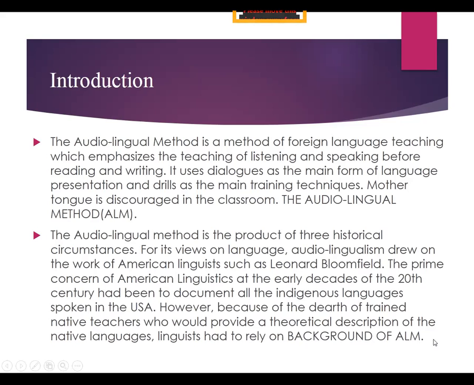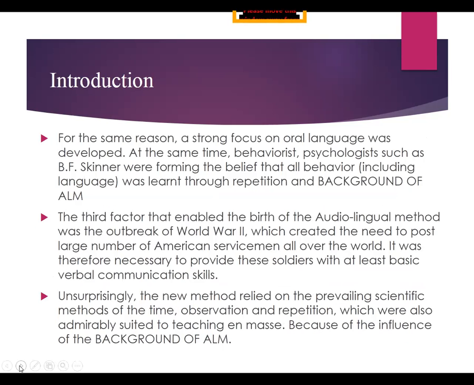So basically, the first reason behind ALM was that Leonard Bloomfield wanted to document all the languages spoken in the USA, and because there were no native speakers, he had to rely on the background of ALM. Now let's see how it works. For the same reason, a strong focus on oral language was developed.